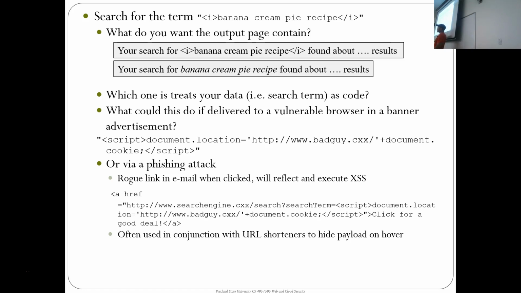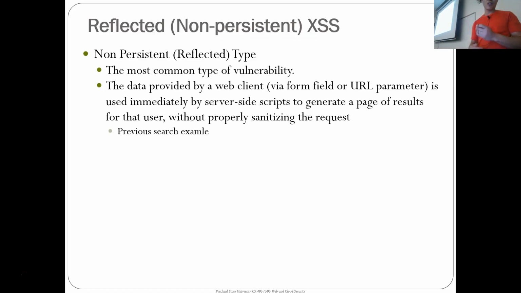You'll see that there are some papers on the statistics of what percentage of shortened links are malicious, and it's a huge amount, because obfuscating bad links, malicious links, is something that's very useful for an adversary. So think about that before you click on a shortened link next time you see one.